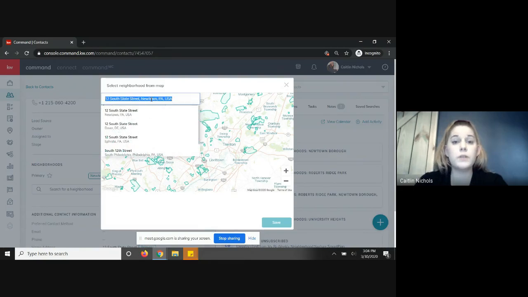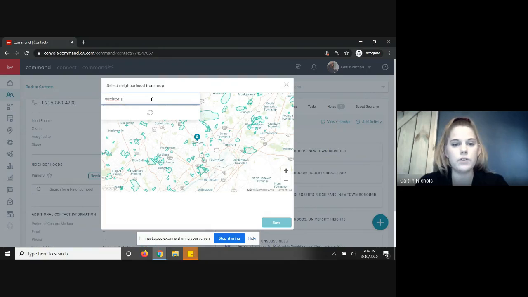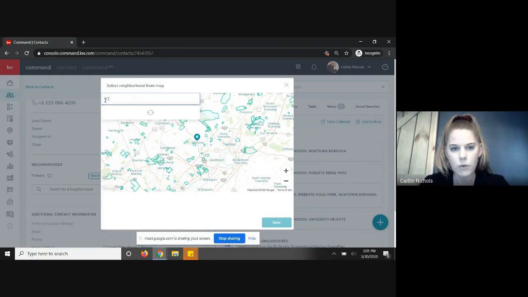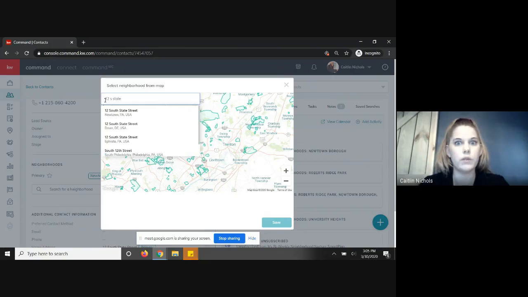So you can put in an address, or you can put in your city, state, Newtown, PA, and it'll start giving you landmarks to zoom in on the map in a particular area, and then you can start selecting around it. That could be for contacts that you might not have their exact street address, but roundabouts where they live. Oh, I know they live in Levittown, so I'll just choose a couple neighborhoods around there, or Langhorne, and I'll choose a couple neighborhoods around there that are close to what they'd be interested in. But we're going to use this as if we know their address.